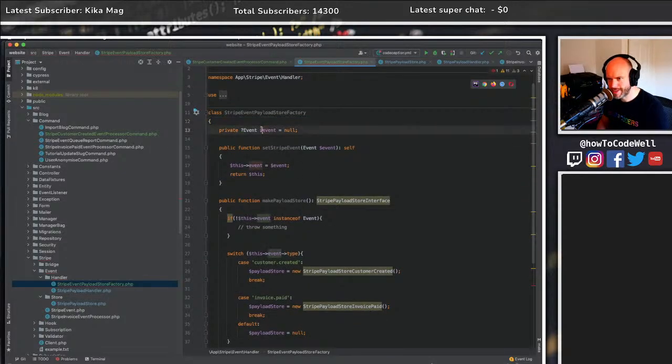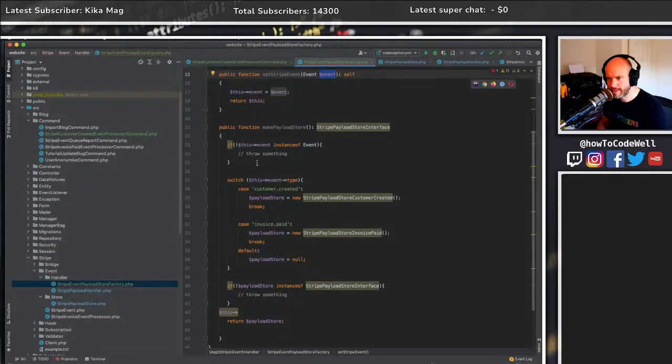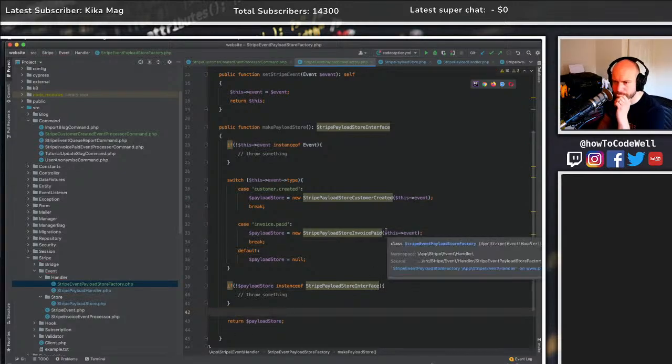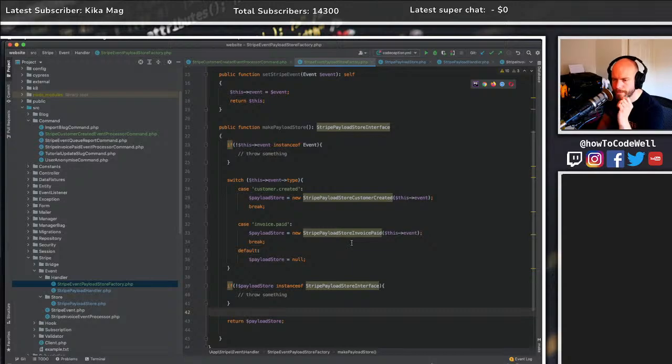What we do need is the event and the payload. So what we will need to do is pass in the event like that. I think that's probably wise.